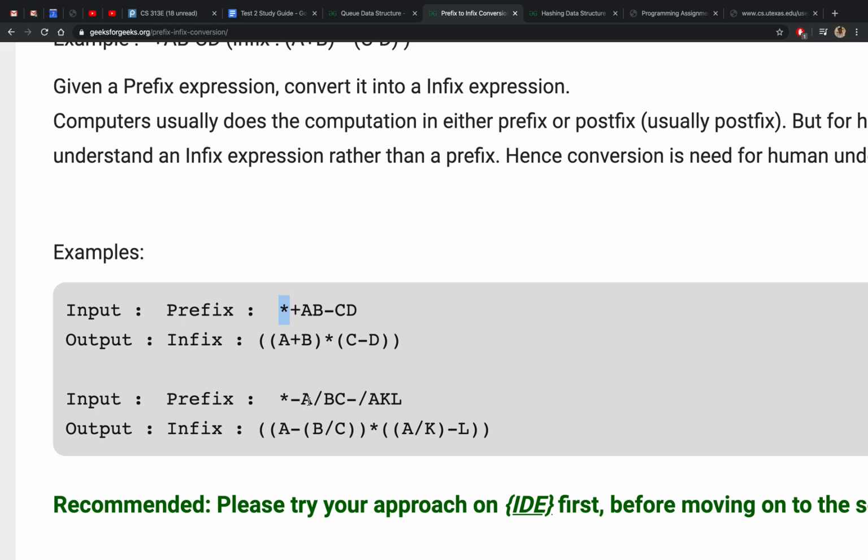Cool, right? And you can do something like this, which is like, okay, where does this go? So first I'm going to divide, right? So the first thing I'm going to do is divide A by K, then I'm going to minus that L, then I'm going to take B divided by C, then I'm going to minus that A minus the B, and then we're going to take that times, and we're going to put it there.